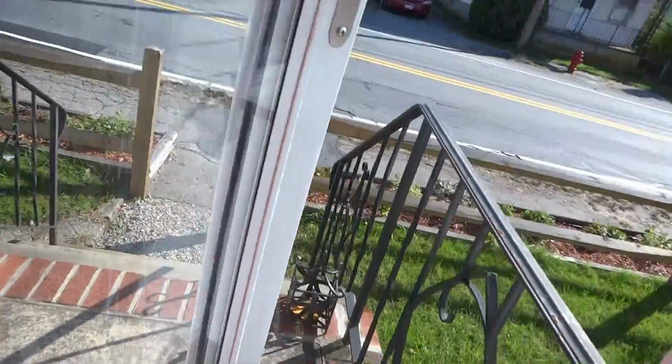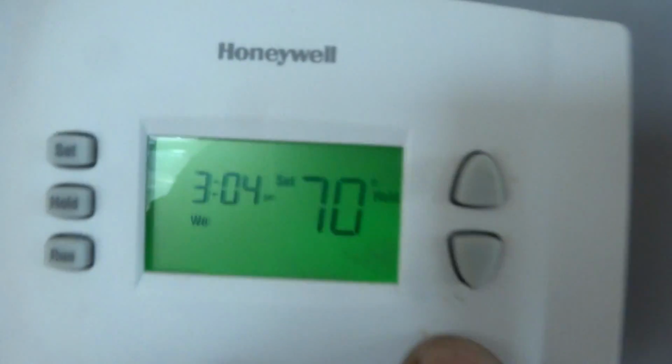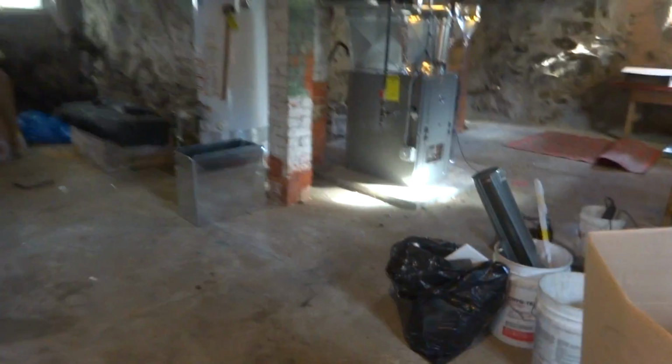Oh, the smoke alarm's right there. You can smell it. Alright, I got it back down to 70. Picking up my stuff. Didn't come out bad. Not bad at all.